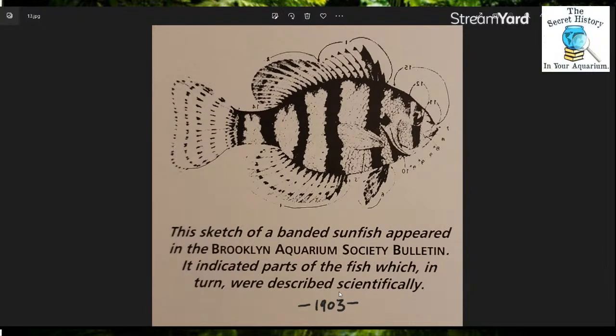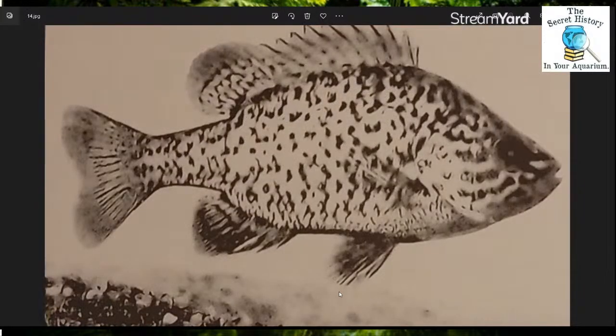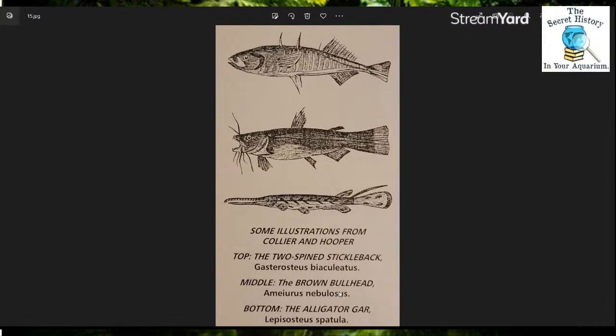And I agree that there are many beautiful fish, but they're kind of the cold water fish that they could keep in ponds and things. And that's what a lot of people were working with. You see that as late as 1903, they're still focused on that. So really, you can see everything from pictures, and a lot of my work is saying, okay, we found this picture dated 1901, and it's a silver lithograph or whatever of a sunfish or of a cichlid. And so that lets you know it's there.